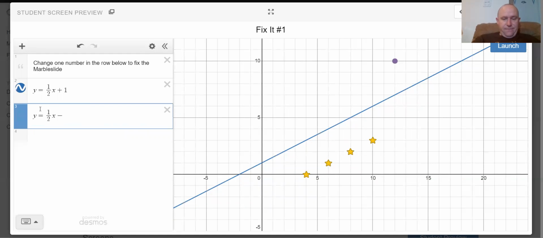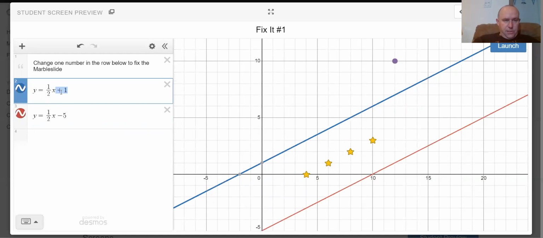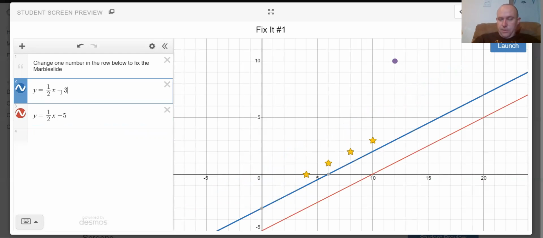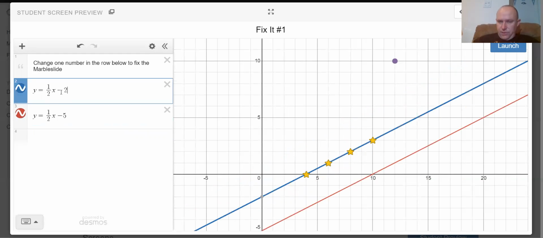So I'm going to put -5 first of all. And you can see that that's way too low. So that's certainly not going to work for this one. Oops, actually, I meant to change this one up here. Let me change that one. But I know -5 is too low. So I'm going to go -3. And that's still a little bit too low. So -2, that looks about right. And notice 1 take away 3 is indeed -2.